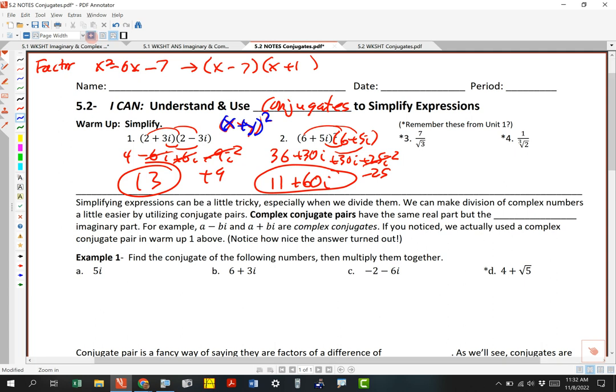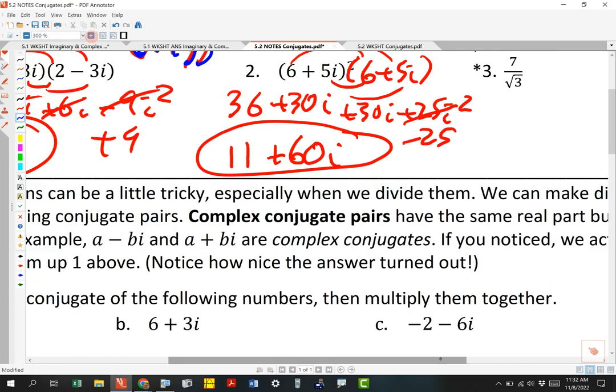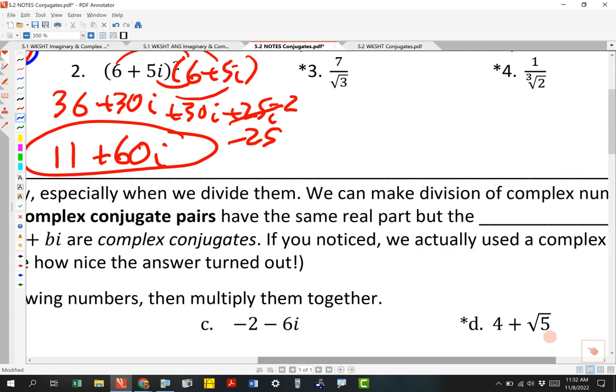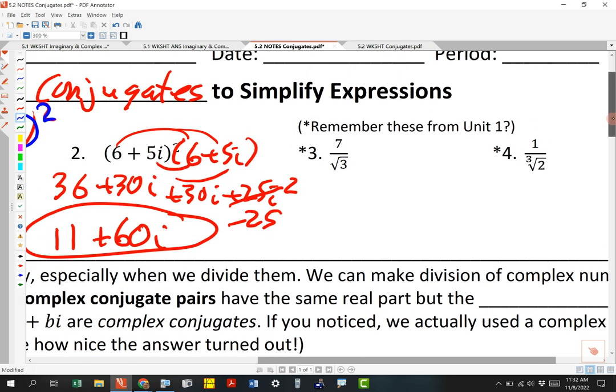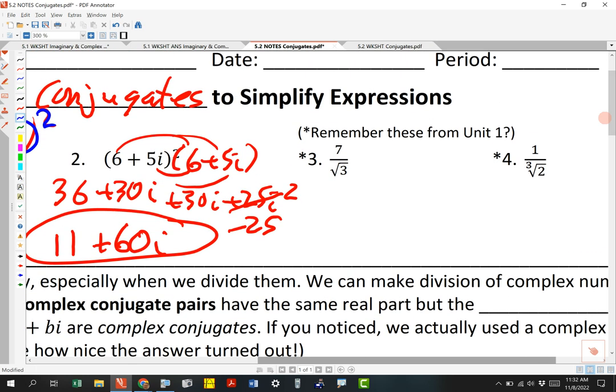Mason, how would you feel if we used j instead of i? I wouldn't be okay with that. Why would you want to do that? Because it's the other way to do it. For engineers. For engineers? Okay. The only trouble you're going to have with that is every math class you ever take until you get in an engineering class. So if you're okay having trouble in every regular math class, there you go.